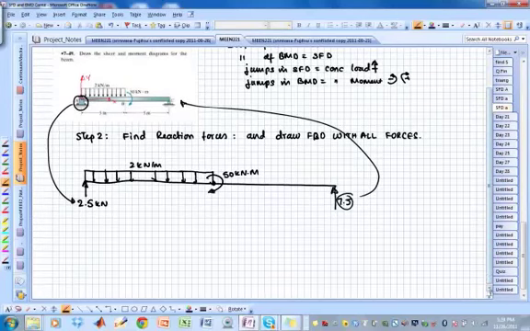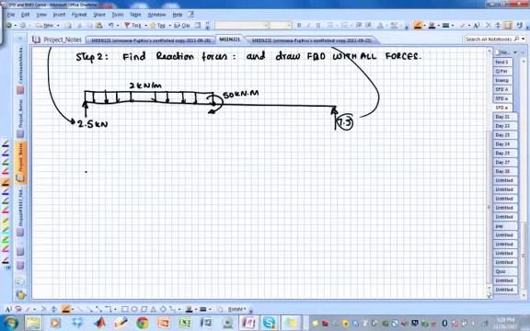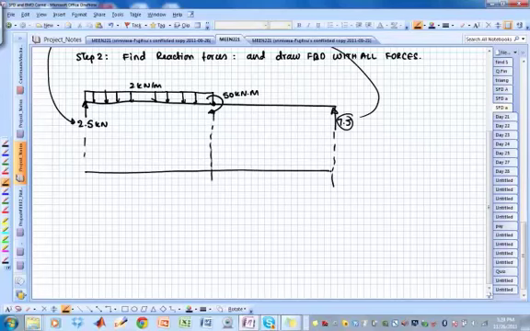So now we're going to draw our shear force diagram, and I'm going to mark these 2 points, draw a straight line through, and then mark this point, this point, and this point, and we are ready. So we are going to jump up by 2.5 kilonewtons. Roughly, each one is 1, so 1, 2, 2.5. So that's my initial jump.